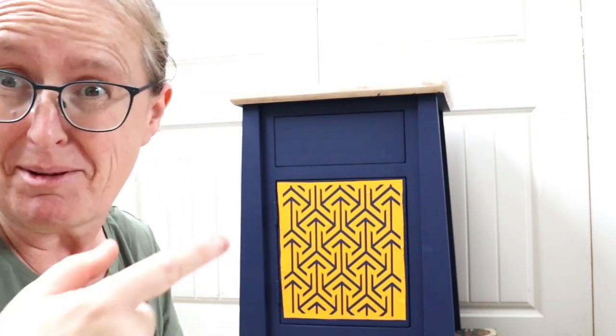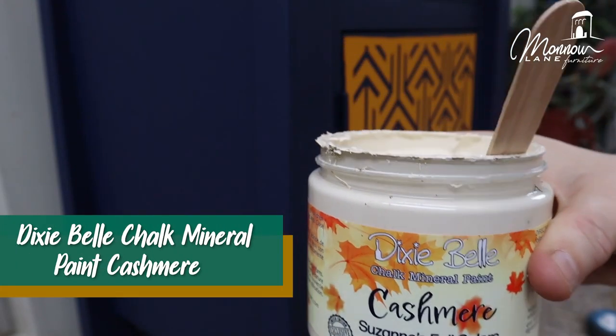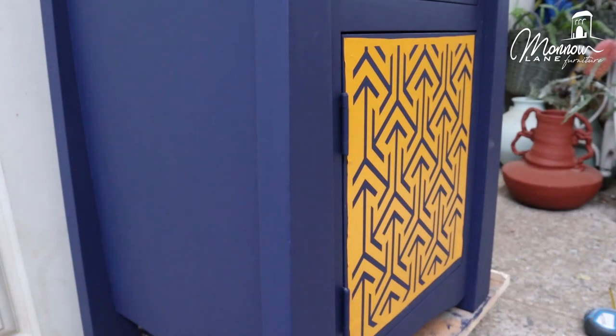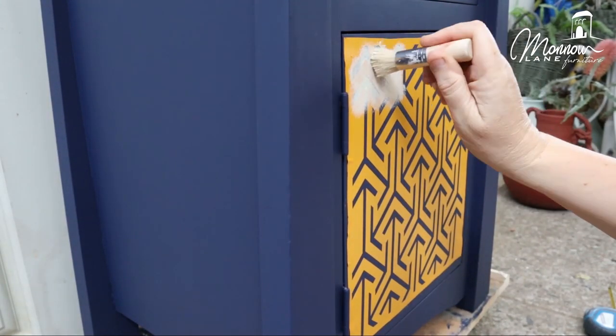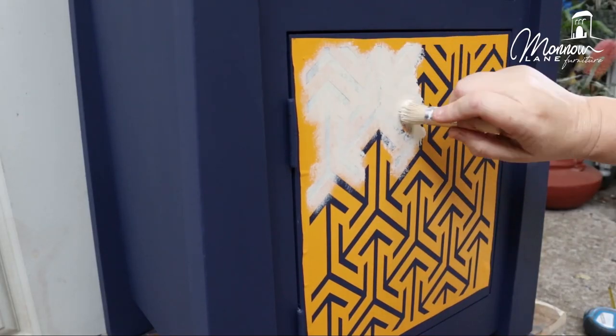Right, I'm gonna paint in that stencil. I'm going to use Dixie Belle Cashmere. This is the fall range that they brought out this year. I'm not sure if they're going to continue. I hope they do because they're beautiful colours. And with this, I'll also create a wash for the top.